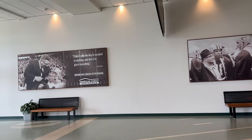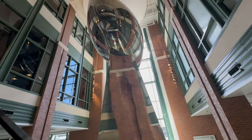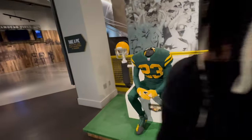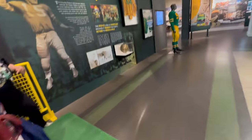We haven't been here in so long, but we'll figure it out. Oh, the escalator. That's a nice thumbnail. Oh, yeah, that would be a nice thumbnail.